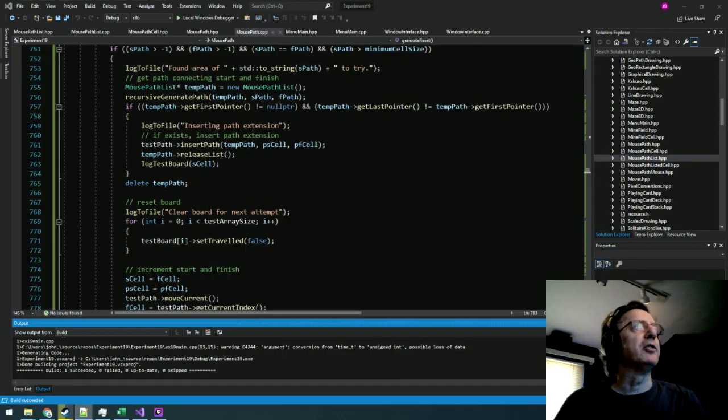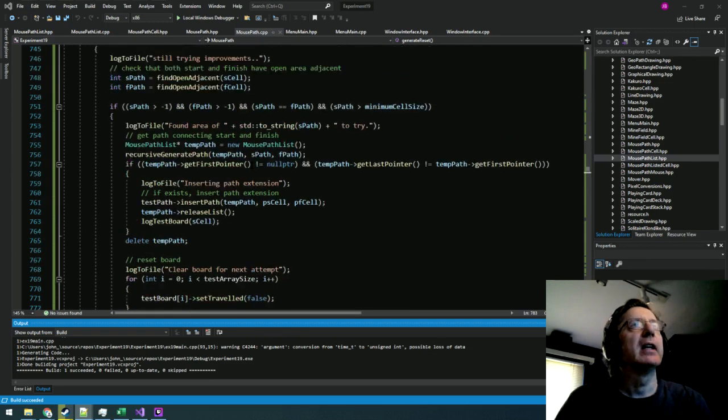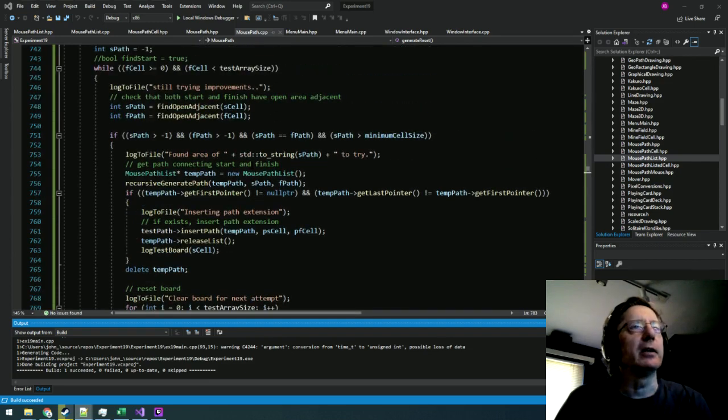So if it picks two adjacent, like start and the next cell, and then from those randomly picks an adjacent cell that has empty space, which is what it's looking for, and that empty space happens to be the same size, it's possible that it still can't connect a path between the two. And I'm not actually checking that here.